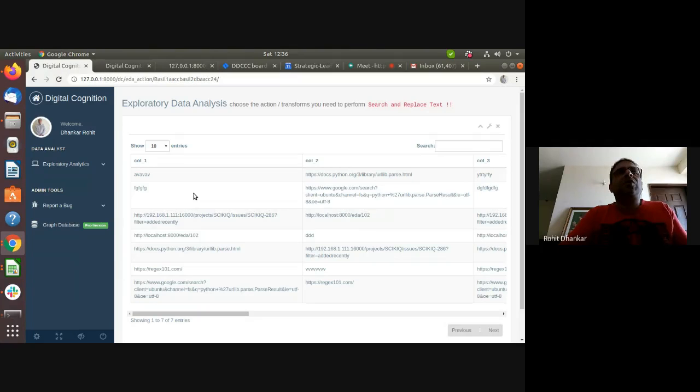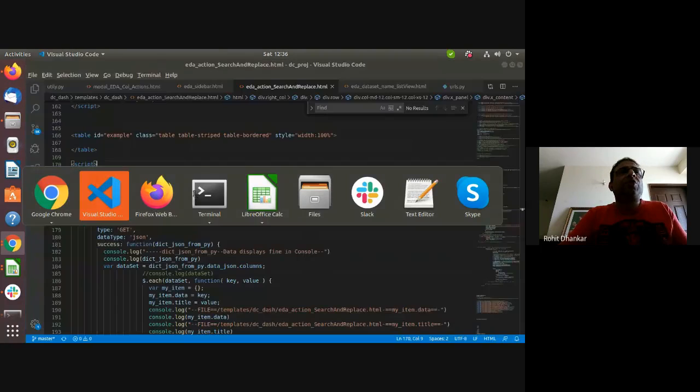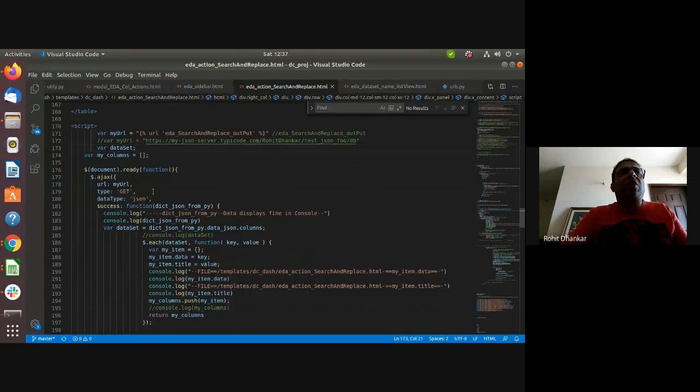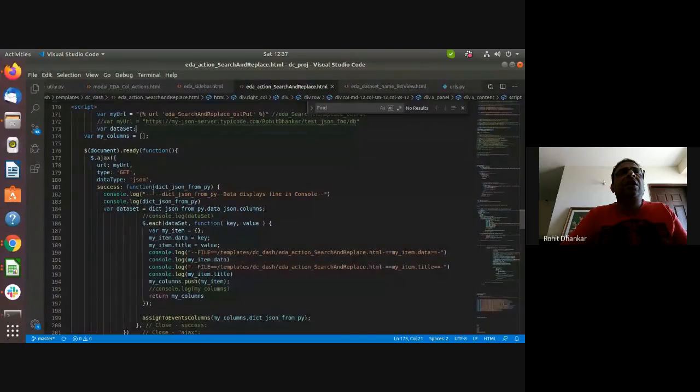But any which way, SlickGrid is one thing. Data tables, where I'm using that, I'll just show you. This is how it basically works. So it goes and picks up JSON from one of the Python URLs. This is similar to PHP also: on the front end, JavaScript picks up a similar internal URL. Then whatever is coming through, I'm just assigning it to columns, and so this is my URL. It's a GET request that is happening. JSON is the format.